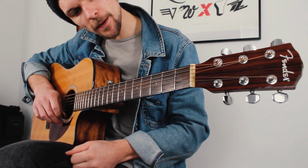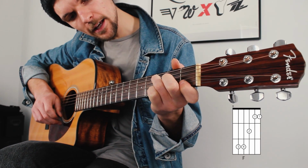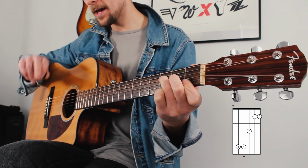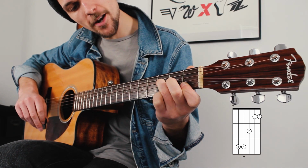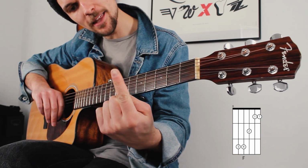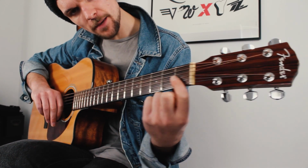Okay, so for the final bit of the chorus then, we're going to grab our F chord and hold it for 4 beats. 1, 2, 3, 4. We're then going to move to an F minor chord, which is another new chord, barring the G, the B and the E with the edge of our finger. 1st frets, G, B and E.